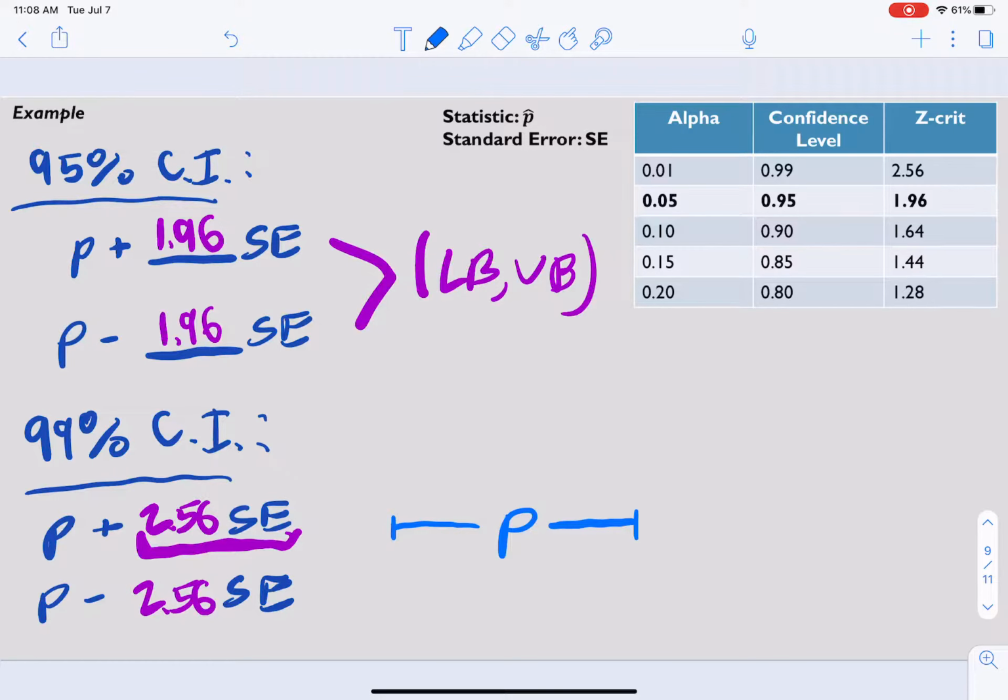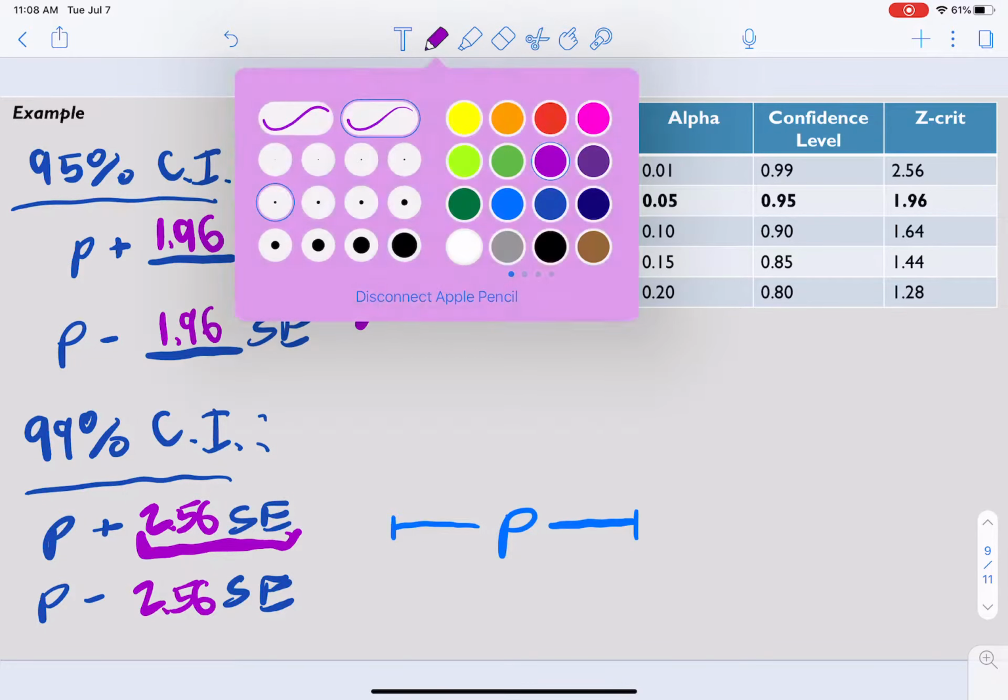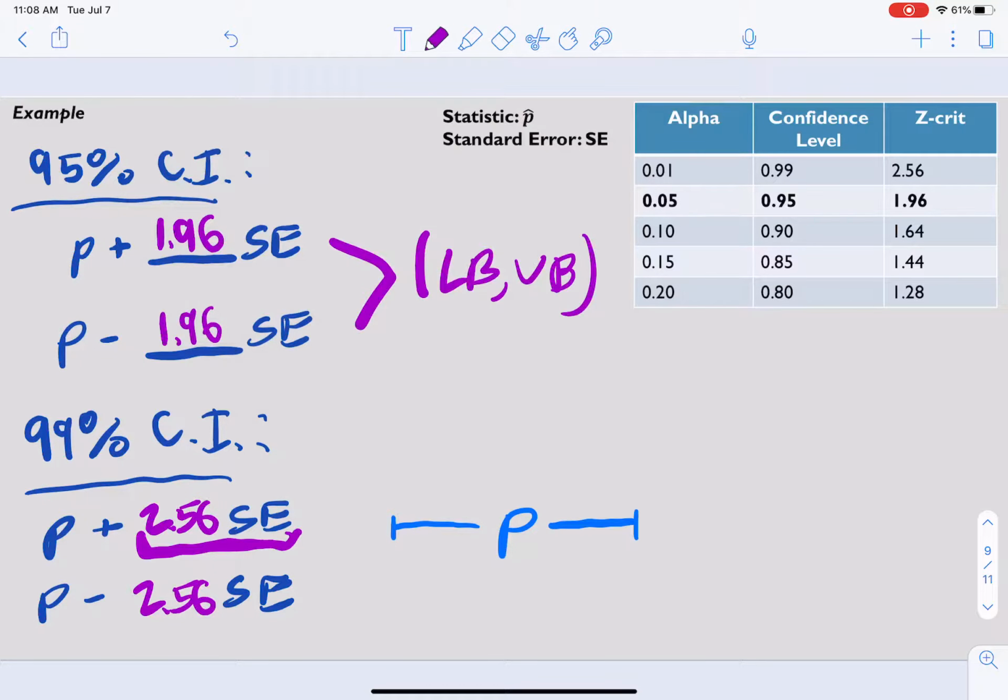And then this is because we're multiplying by a larger number with a 95% confidence interval. Since we've got a smaller number being multiplied here, that means we're not going to be as far away from this, right? We're not going to be moving as far. So it might look something like, I don't know, here, right? Kind of this idea.